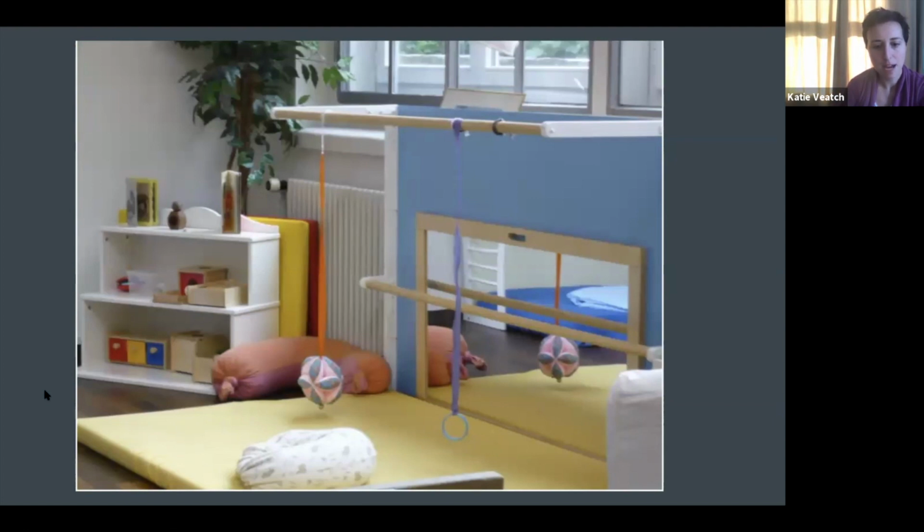You can see it's just a mat on the floor. There's not much going on. It's a nice movement space, and the babies are free to do what they want to do. There are no walkers, no exercisers, no assistive devices to help babies get around. We just support their natural movement. On that shelf behind there, you can see a bunch of Montessori activities, which is nice. Some object permanence boxes back there, a top maybe, posting work.